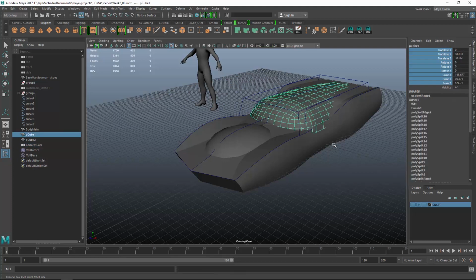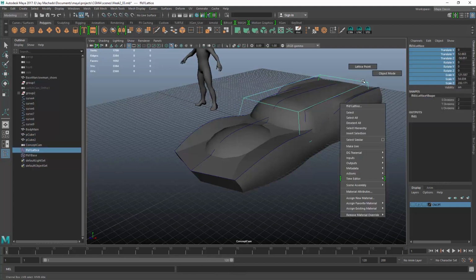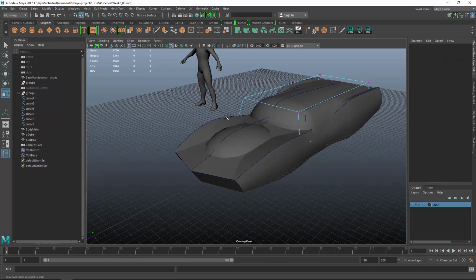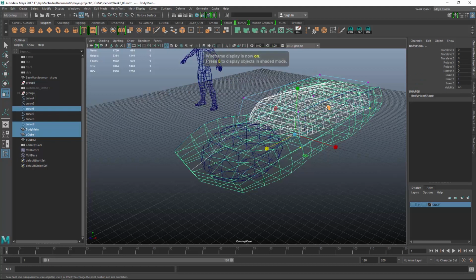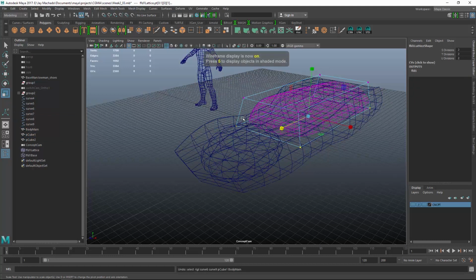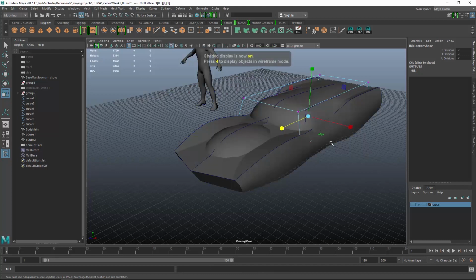Something that's interesting about this piece, you can see that it is now poking out of the bottom here. So we don't want it to do that. I kind of like how it intersected there.